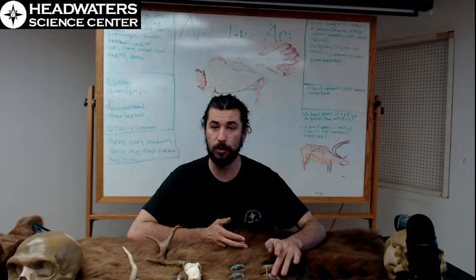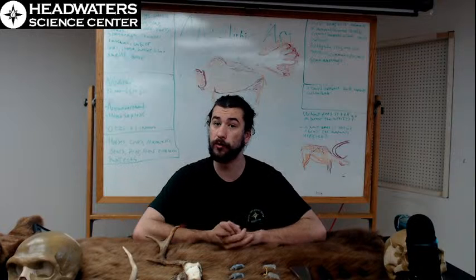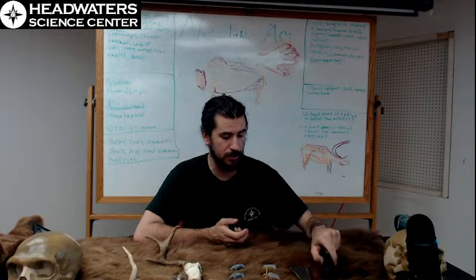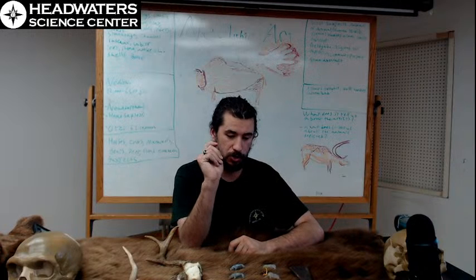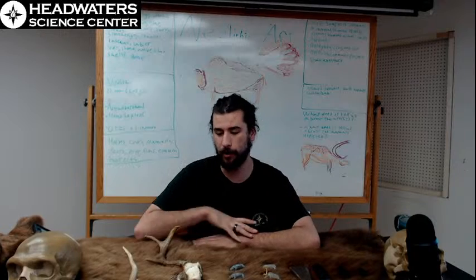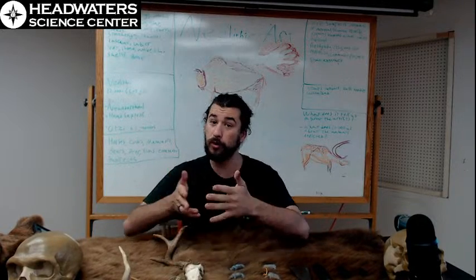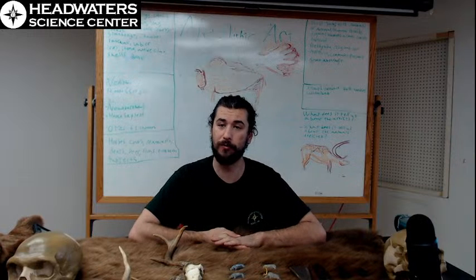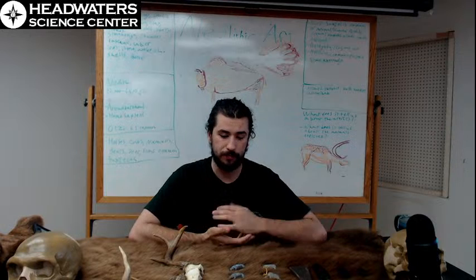Some people lived closer to these resources than others. Sometimes you'd have to travel over 100 miles to get to a nice deposit of obsidian, and sometimes it's easier to trade with somebody who was there more recently and has some spare obsidian laying around. You could trade them a nice set of antlers, or food, or a nice little animal carving, a toy for their kids, for that raw obsidian.